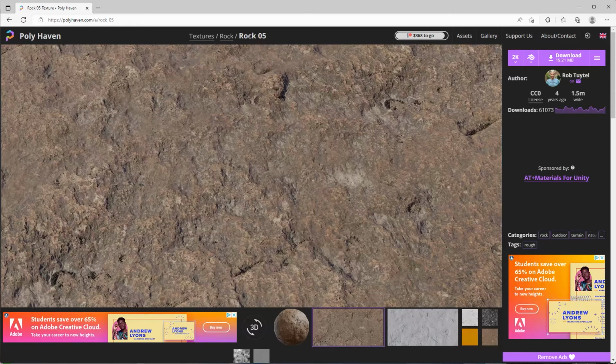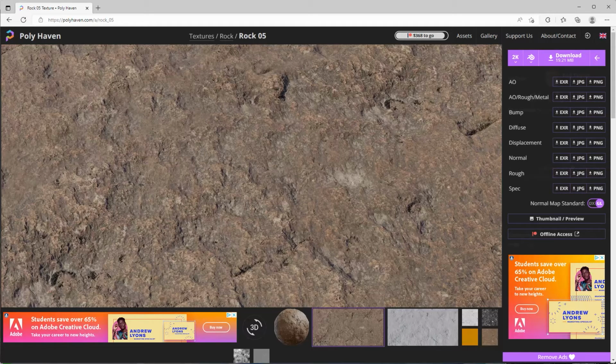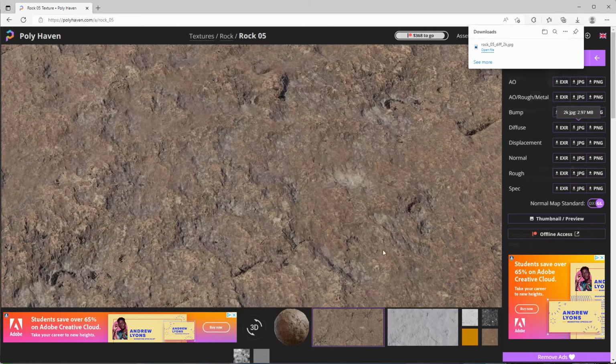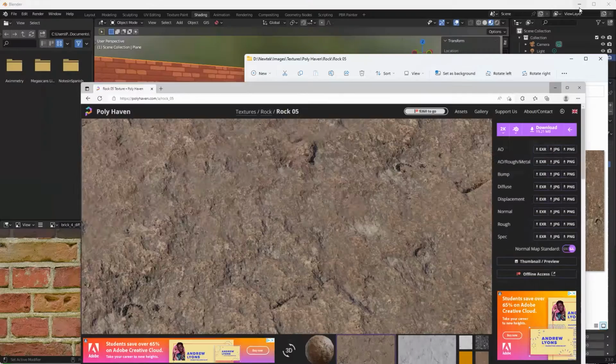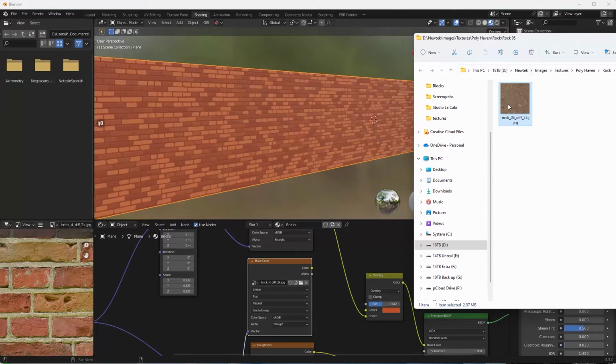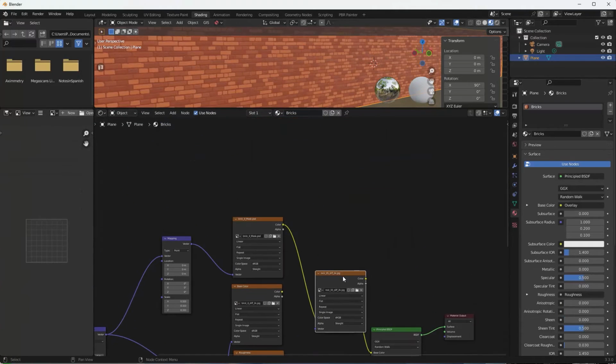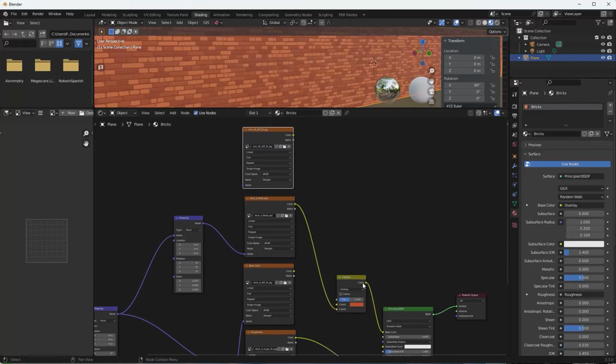So what we're going to do is download this texture. In fact, all we need to do is to download the diffuse for this one. So if we go to the JPEG and right click, go save link as, and I'm going to just save that into its own folder, and just going to open that folder. Let's go to my Blender. A quick way to import the textures is actually just to drag and drop them, which is what I'm going to do here.